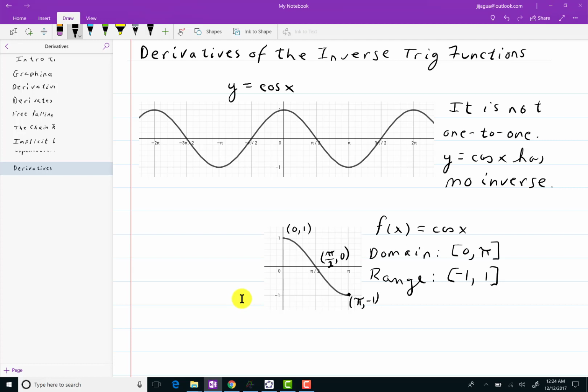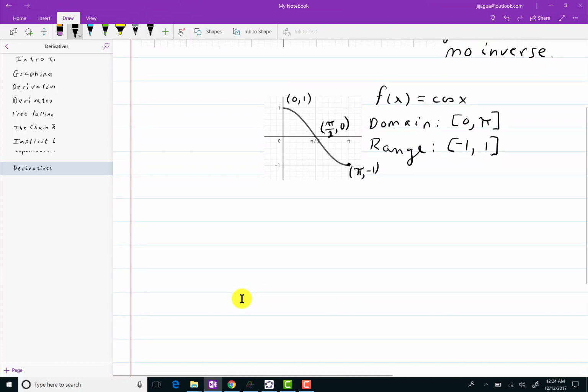All right, so I can define an inverse on just this particular function. We will call the inverse f inverse of x will be called cosine to the negative 1 x. This is a horrible notation. Everybody is aware how horrible it is, but nobody has thought to change it. So please do not confuse this with 1 over f or 1 over cosine. That is not what that notation means. It is a horrible notation to represent an inverse function.